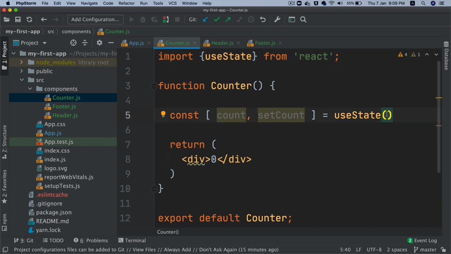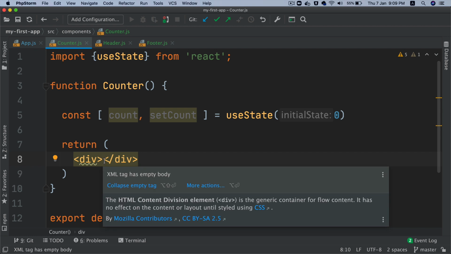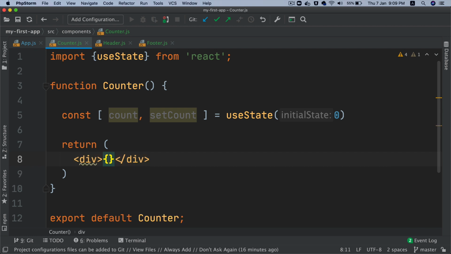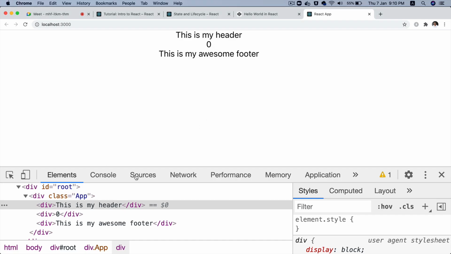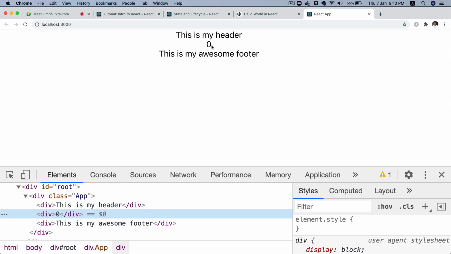Okay, and you have to set the initial value. So I'm setting the initial state value as 0. So what this means is that useState is a React function, and it's going to initialize the value of this variable called count to 0. So remember we spoke about that this is JSX, so you can write HTML plus JavaScript. If you want to write any variable, you have to put curly braces, and then write the name of the variable. So now if you go back and check it, this still says 0, because that's the initial value. If I change the initial value to 1, it's going to change that to 1.